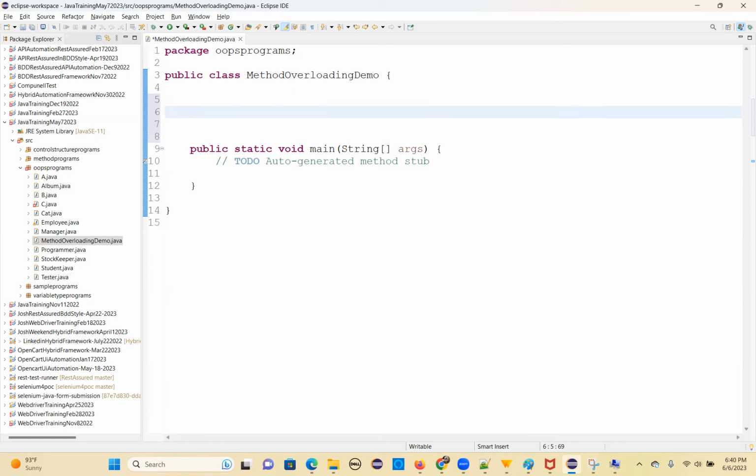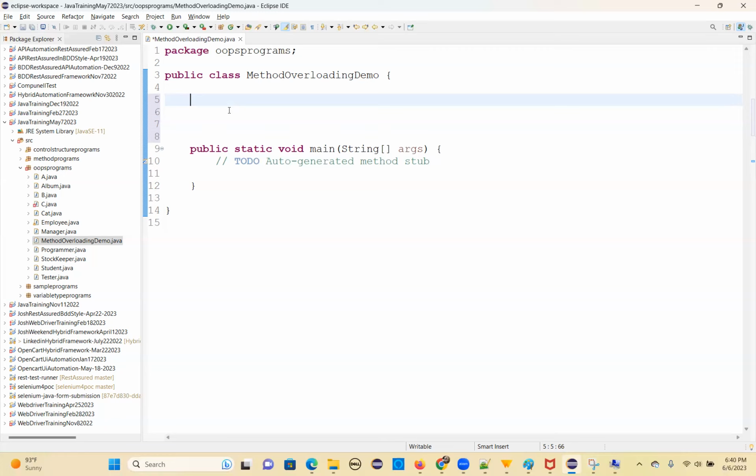So what is method overloading? I already told you, a class contains multiple methods with the same name but different parameters. That's method overloading. There are two ways you can achieve method overloading.